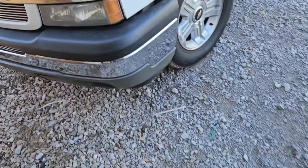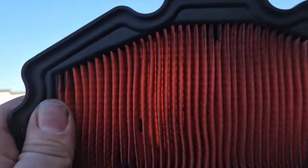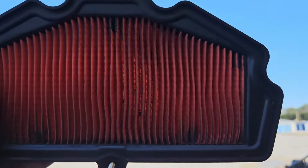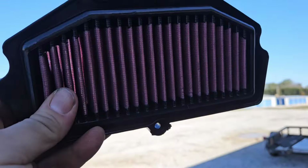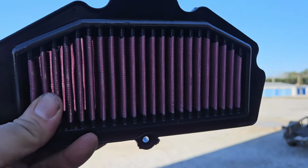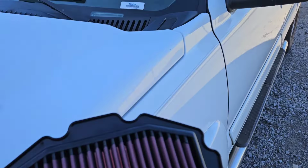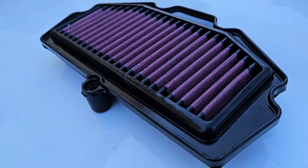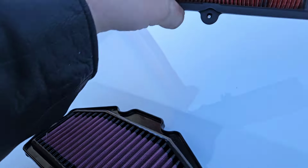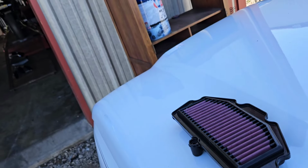Now, I do have his new filter here. Typically, K&N is not an upgrade, to be honest, but there is the stock filter. It's a little dirty, but you can see some light through it. It's got a lot of pleats. There's the K&N. It is starting to look more and more like a knockoff Sprint. You can see a decent amount of daylight in it, and it's got a lot bigger pleats, but fewer of them. So this is going to filter less, but it'll do good for fine dirt because it's oiled. Then the stock filter, and I have a feeling it will actually flow more, which is surprising for K&N.